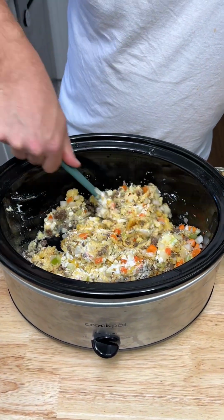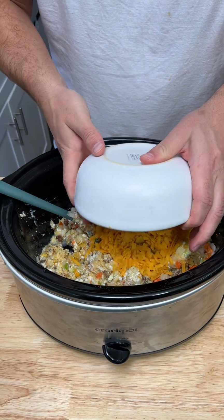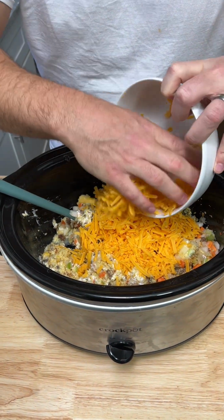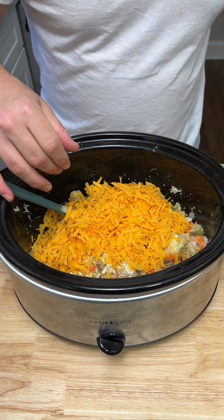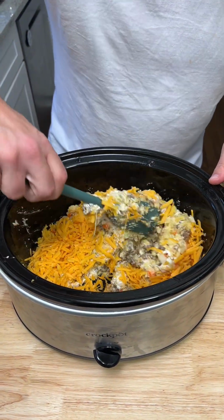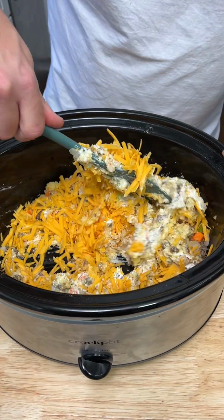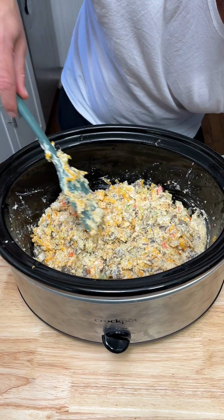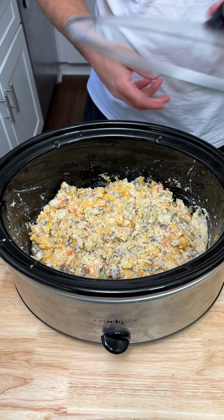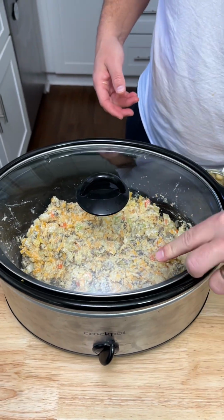And finally, we're gonna fold in a cup of cheddar cheese that I shredded myself. Get that cheddar cheese nice and folded in with the rest of the cornbread stuffing mixture. All right, once you have the cheese nice and folded in, we're gonna grab our lid and we're gonna put it on high for 2 to 3 hours.